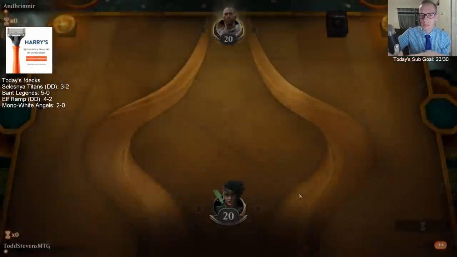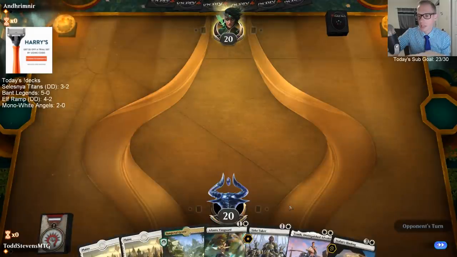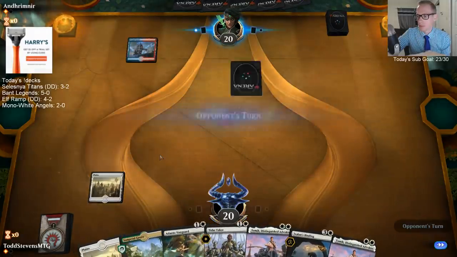Baffling End doesn't exile anything in our opponent's deck, I don't believe. The two creatures they played last time, it doesn't. It would get rid of one of the tokens, but don't really need it. Definitely like our hand here.